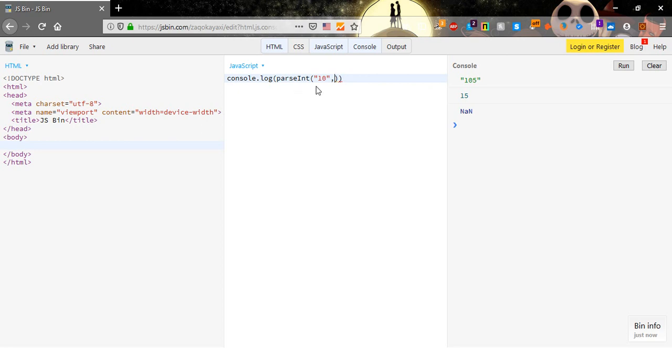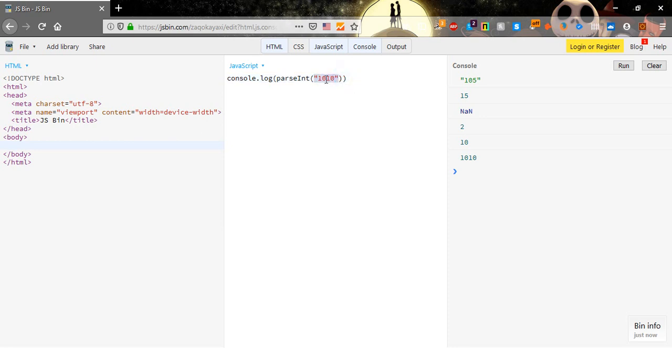So basically, if this is a binary number and we want to parse it as base 2, we just click the base here, and this is 10, it's 2 in binary. But I think this is 8 in binary. So run this. No, it's 10. Yeah, so this is 10 in binary. And if we want to parse it into an int in base 10, that is the one by default. Yeah, as I told you, by default it's in base 10.